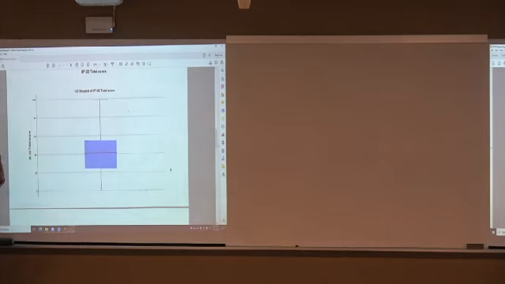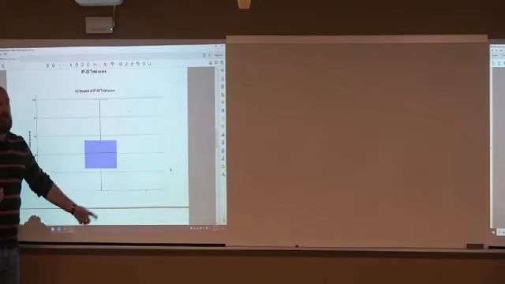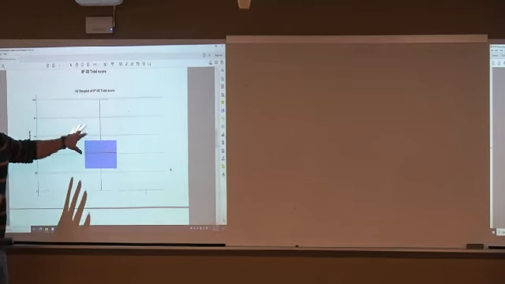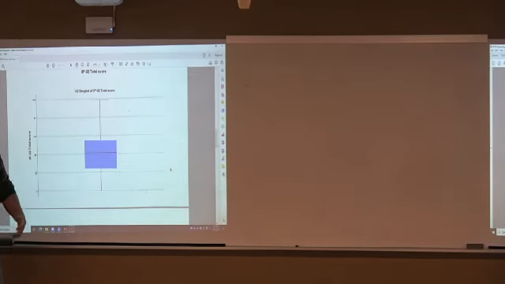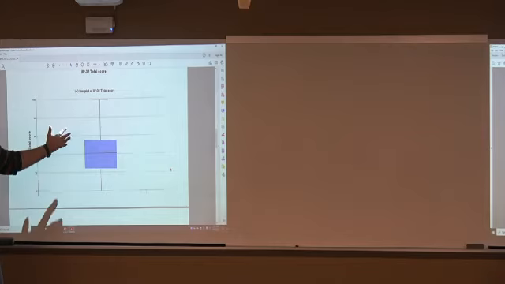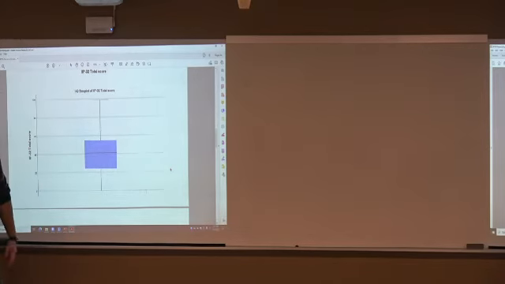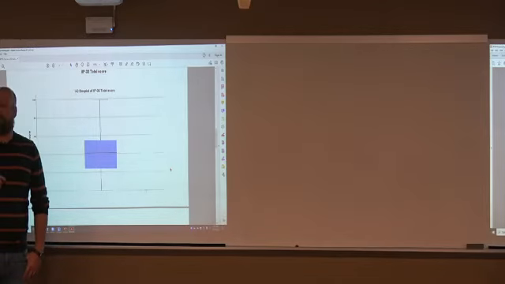Do whiskers always indicate minimum and max values in these box plots? No, sometimes I'll have values that extend beyond 1.5 times the interquartile range, and I'll have plots above or below. But you're exactly right. In this case, that represents the minimum, that represents the maximum. There's no one hanging out more extreme than 1.5 times the interquartile range. If there was, would it just be a dot? Just a dot, or an asterisk.